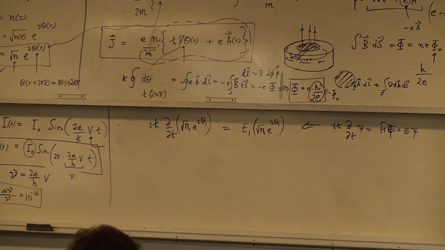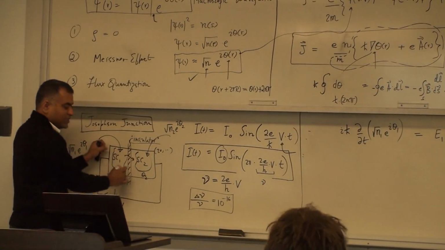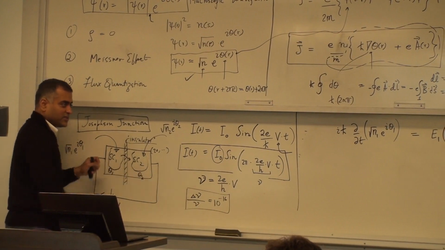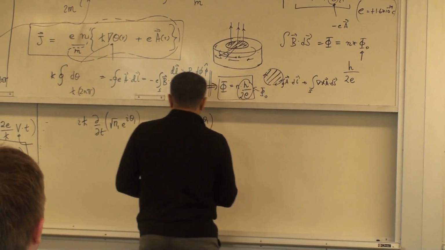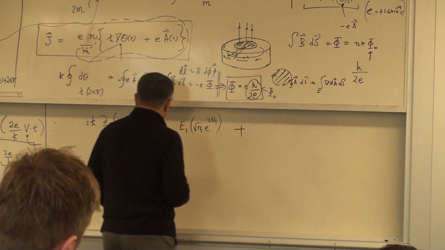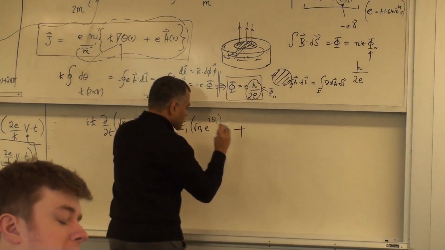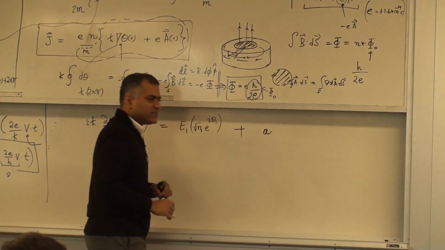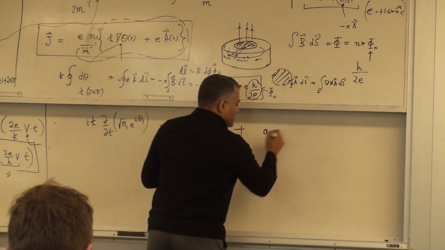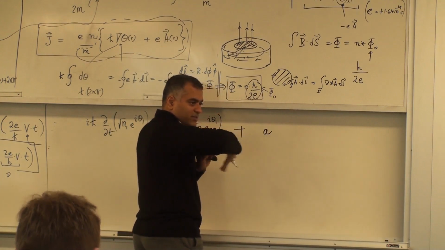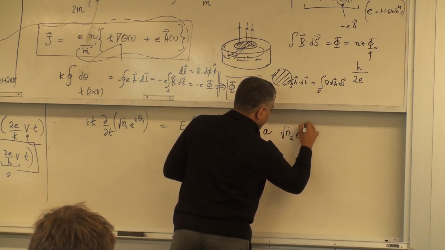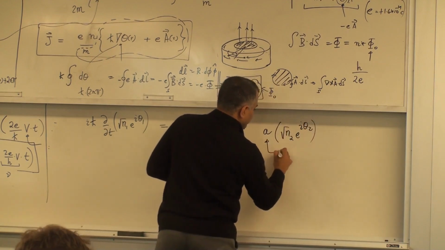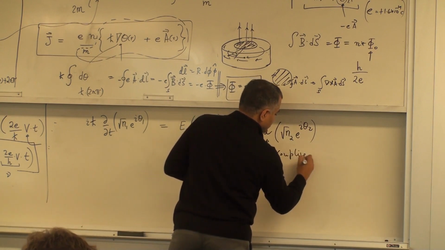But you know that this is not alone. It is coupled to the other atom or other object. How do you take that into account, right? And for that, what you must do is add to this some coefficient, which we'll do with matrix elements and other things like that, some coefficient times the wave function of the other. That's the linear combination with the wave function of the other, and the wave function of the other happens to be square root of n2 times e to the power i theta 2. And this is a coupling coefficient between the two, or tunneling coefficient.